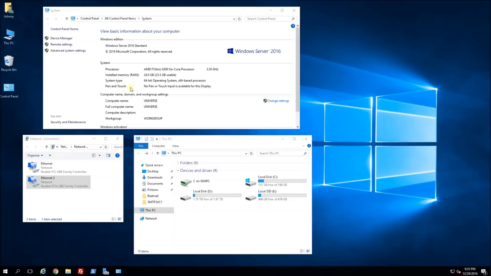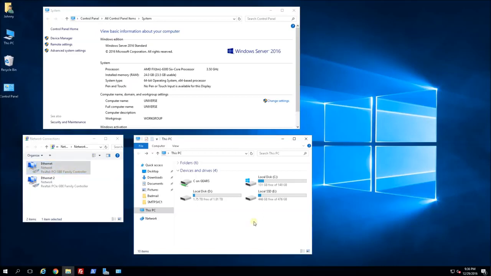So in my case, this is a lab machine of mine, so I just have an AMD 6 core and 24 gigs. And I plan on using 2 to 4 gigs per VM that I create. So the hardware itself has two Ethernet cards, one for the host and one for the VM. So each of these are gigabit Ethernet cards, and this particular one that I've highlighted here is for the host machine, while this will be reserved for the virtual switch where all of the VM traffic will go through. So this one will be the core of the virtual switch created under Hyper-V.